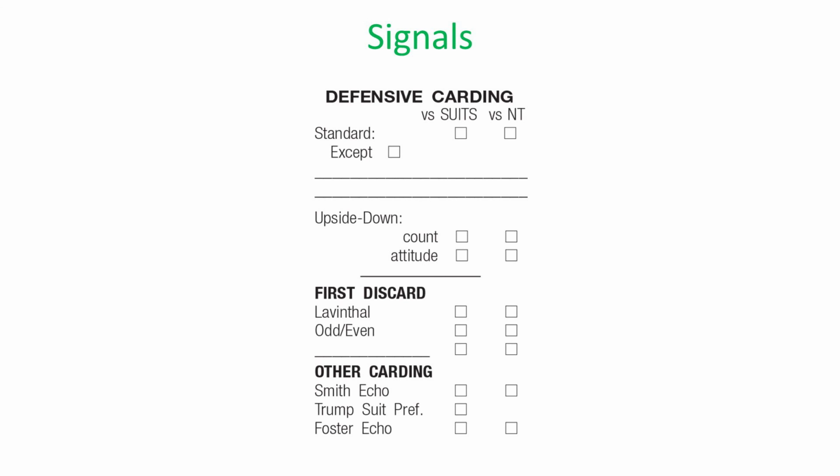This is the last segment on the card. So here, things are fairly normal. We would probably just check that we play standard carding against suits and against no trump. So what that basically means is we like the suit partner led, we play a high card as a nice attitude signal. If we're giving count, we play high-low, which is standard.